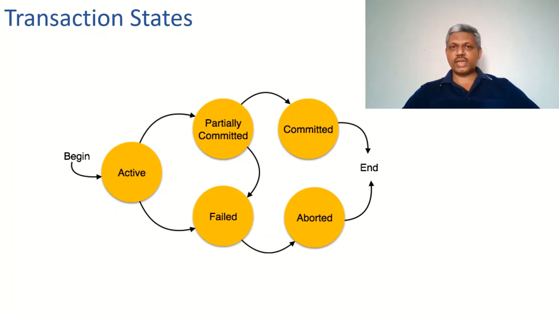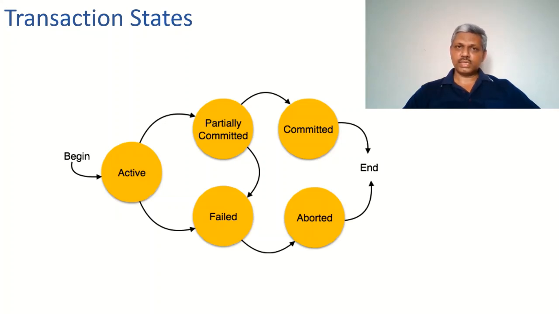Now, if it reaches a partially committed stage, again there are two steps. Either the transaction is committed, that means it is transferring its contents onto the hard disk. It's a committed stage. Or even at this stage, though the actions of the transaction are complete, before committing, the transaction may fail. There are many possibilities of mechanical failure or hardware failure or whatever failures occur. So again, from the partially committed stage, there are two possibilities. Either it reaches a committed stage or a failed stage.